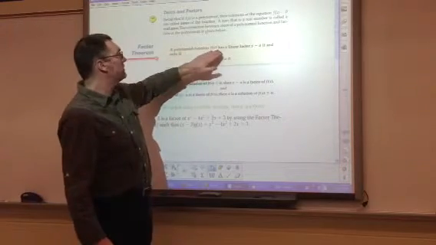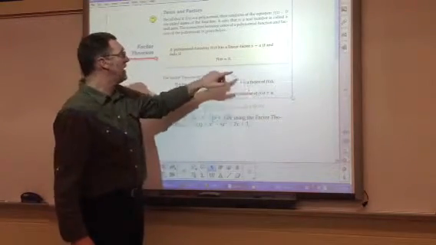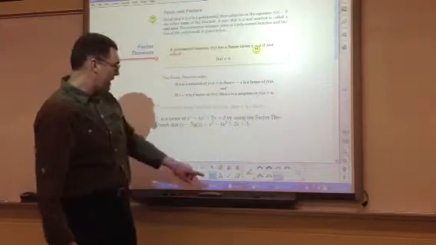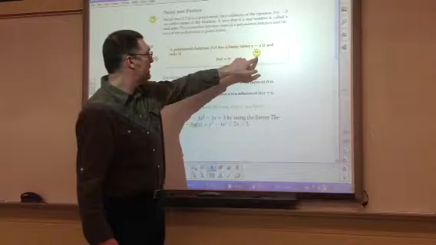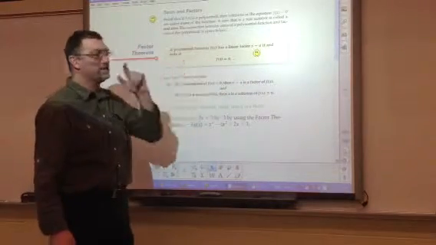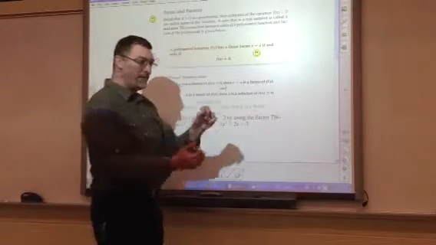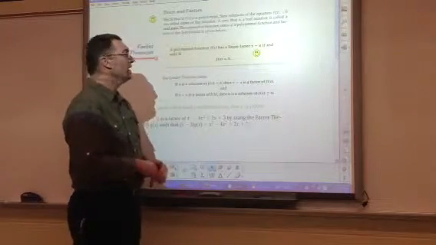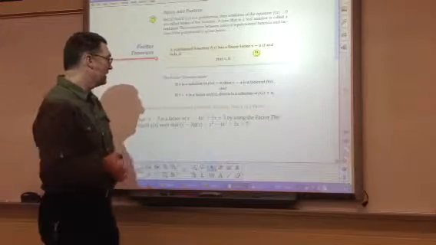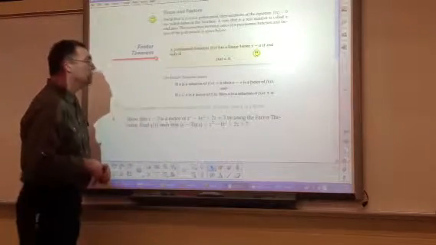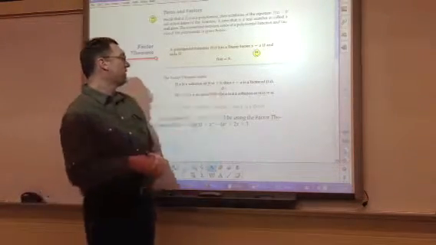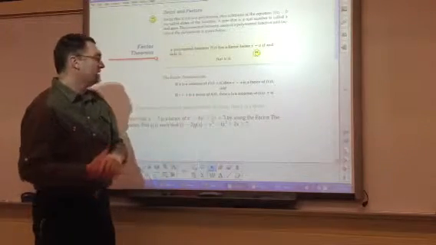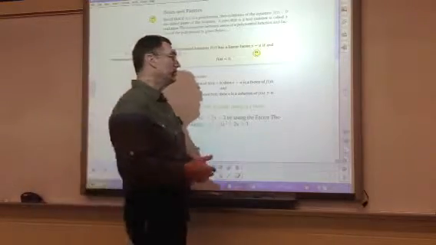So a polynomial function has a linear factor x minus a if and only if, when I put a in for x, I get 0. In other words, if my remainder is 0, it's a factor, and if it's not, then it is not a factor. So if a is a solution of f of x equals 0, then x minus a is a factor. If x minus a is a factor, then a is a solution.